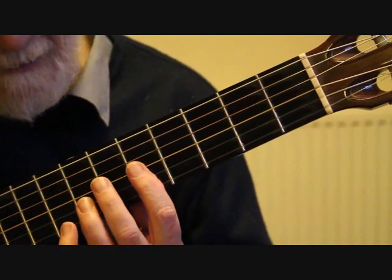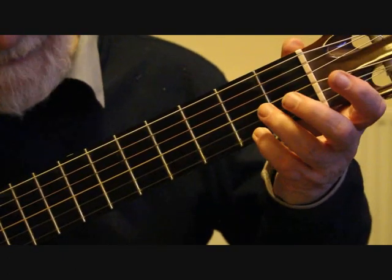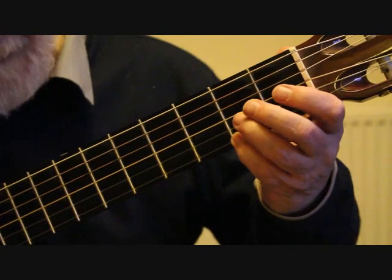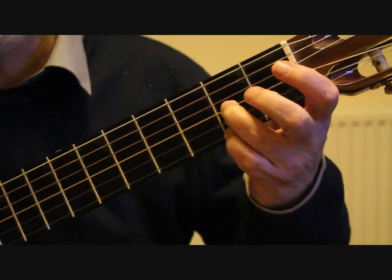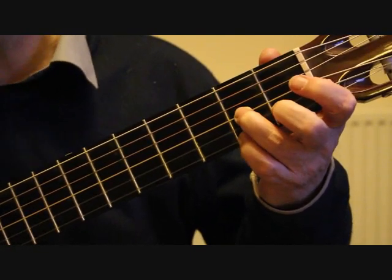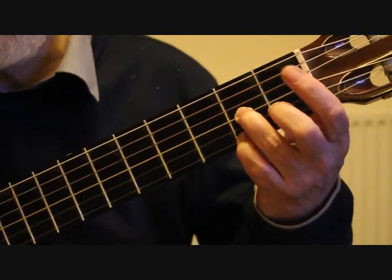So now, at bar 23, our little finger drops back down to that F sharp on the 2nd fret of the 1st string. And we place the 3rd finger on the A on the 3rd string 2nd fret and the 2nd finger on the C on the 2nd string 1st fret. That's giving us a D7 chord.